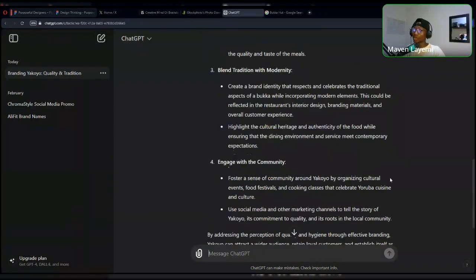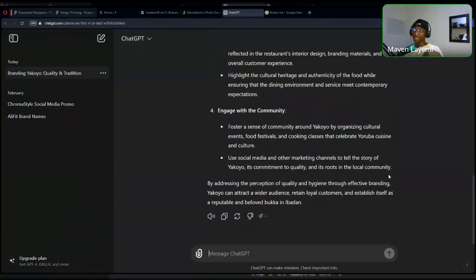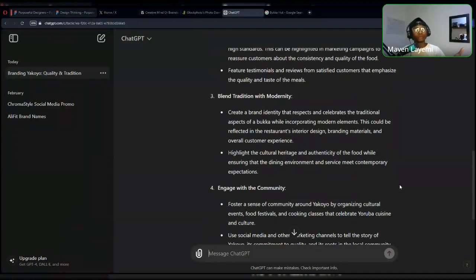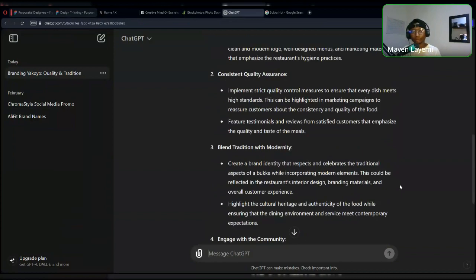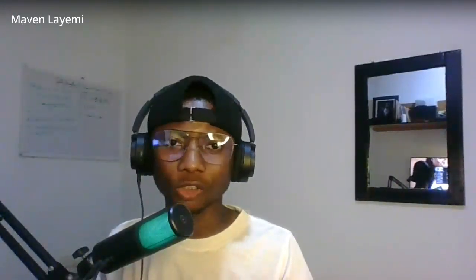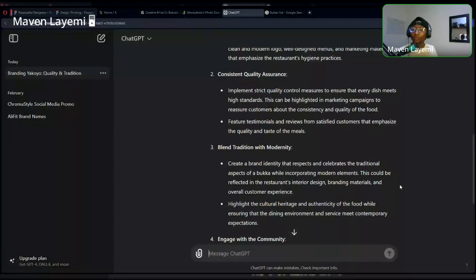So what we are doing now is that we are empathizing. Yeah, we are putting ourselves in the shoes of the stakeholder, the client, and also we are looking at the aspect of the users. What are we going to do for them? For this Yakuyo, we may not use calabash, but we can make our plates or our spoons, let's say they sell rice and all of those things, our spoons can be wooden. We can say our spoons can be wooden spoons. Our cup can be wooden, yeah.